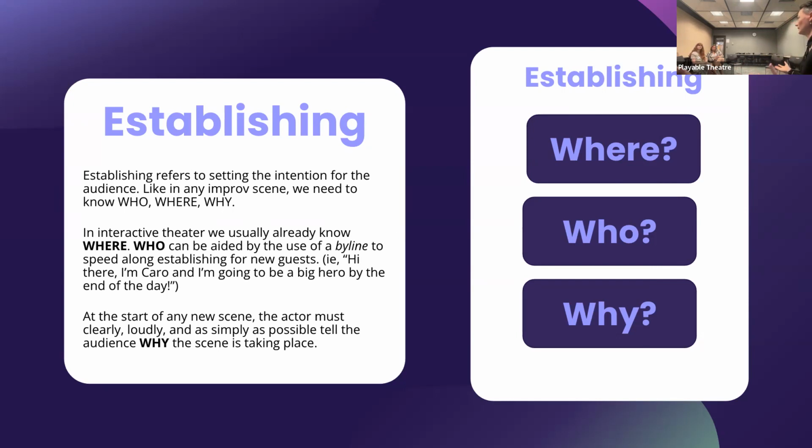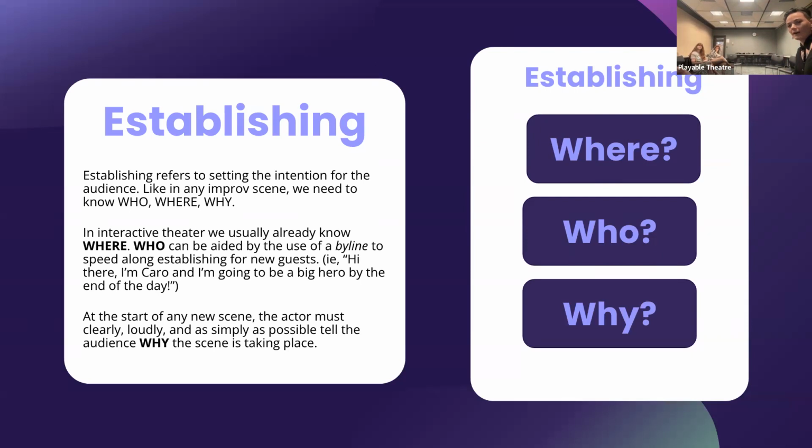The where: we're in immersive environments in this type of theater, so hopefully they know where they are. Unlike in improv, where I might need to say something like, here we are on a road trip, I don't need to do that in an immersive environment. We know where we are. But just in case people have any questions about that, knowing where you are is important. Like, oh, we're in the engineering room. This is important for this reason, right?